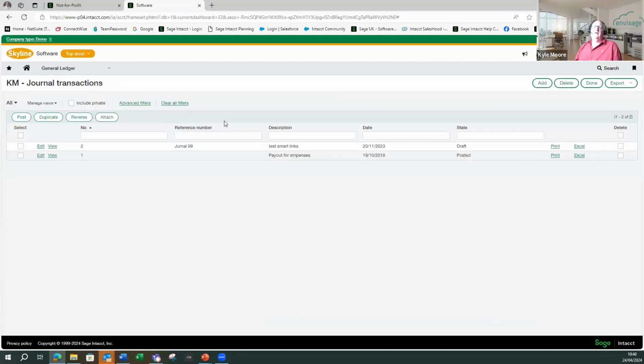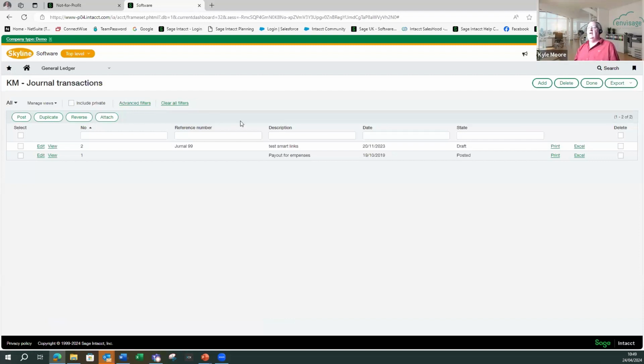We also have things like smart events. What happens if we add a new supplier? Can somebody get emailed to say that supplier's entered in before we start to use the supplier? If it's a new product, or a new grant, for instance, coming in, who needs to know about that grant? They're called smart events that we can set up.